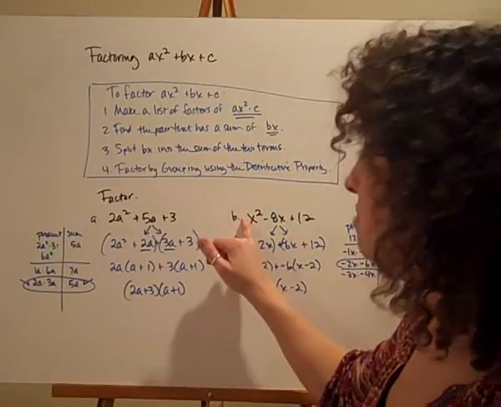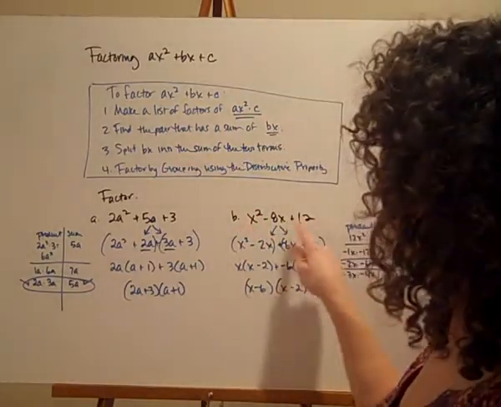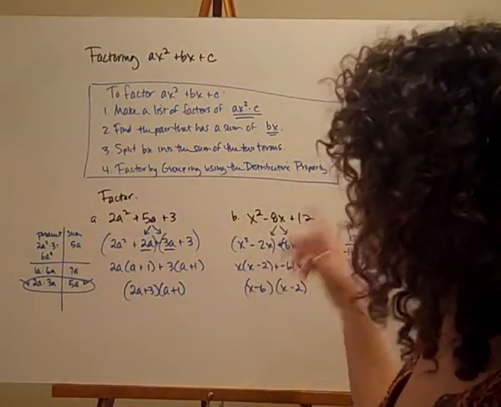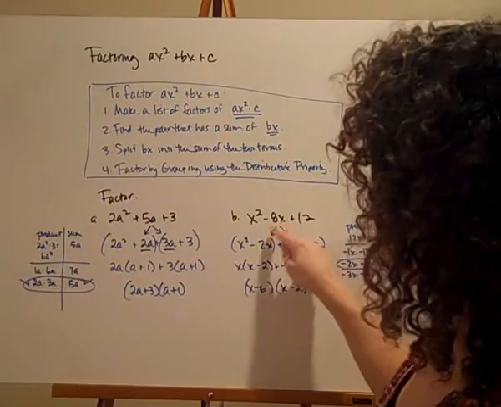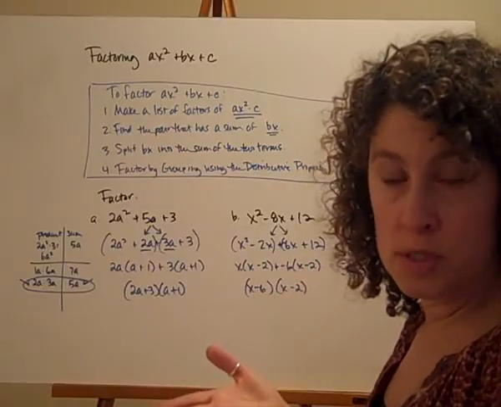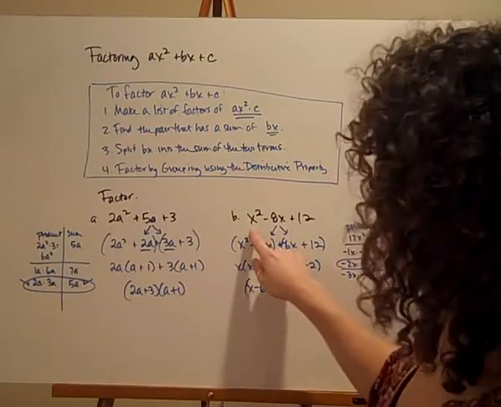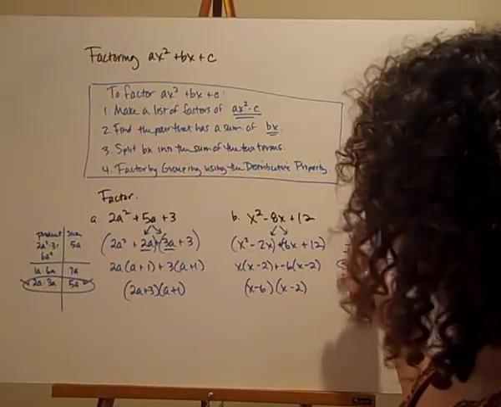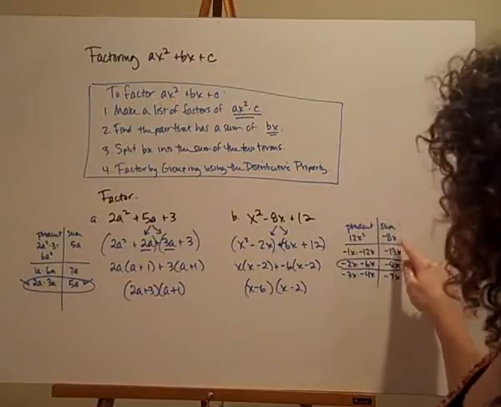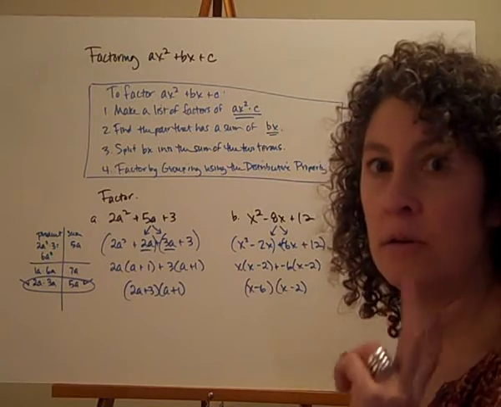All right, let's see what we can do with another quadratic in that same form. There's a 1 in front of the a, x squared minus 8x plus 12. I look for common factors first, and I don't see anything I can take out of each of those 3 terms. So let's see if I can break this middle term up into 2 different terms that have a product of ax squared times c. So x squared times 12 is 12x squared. I'm going to go through the factors of 12x squared. Since I want a positive product and a negative sum, a sum of negative 8x, it must be 2 negative factors.